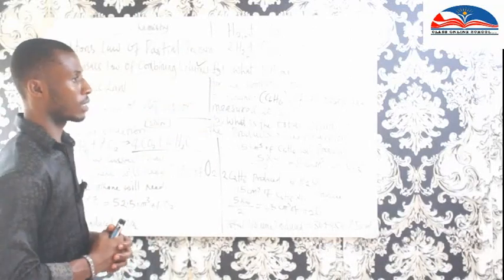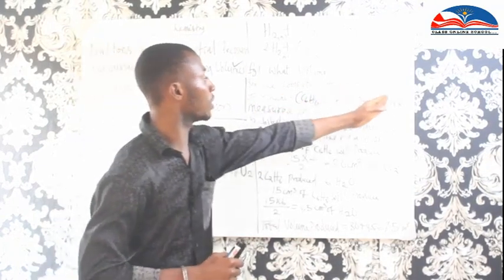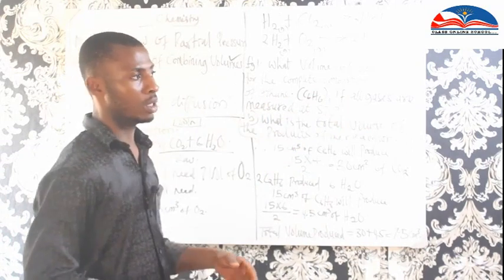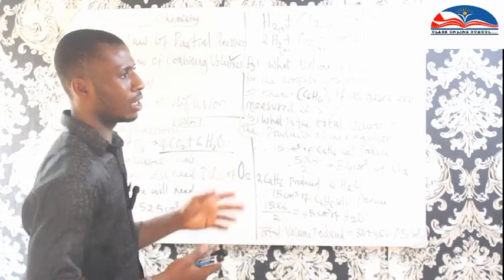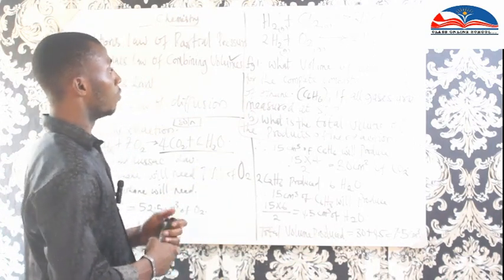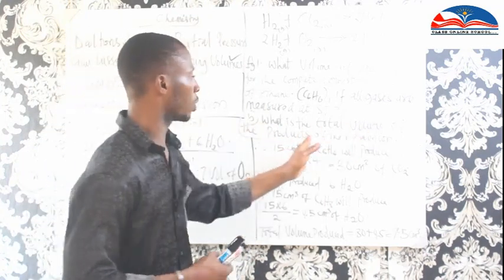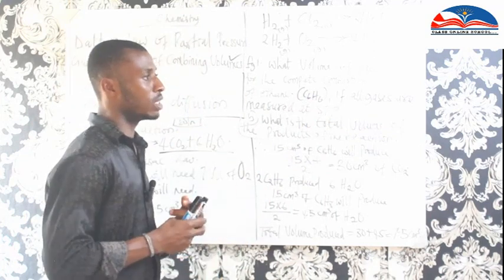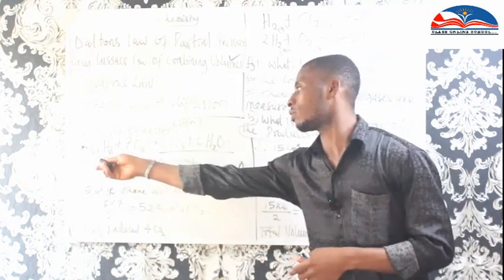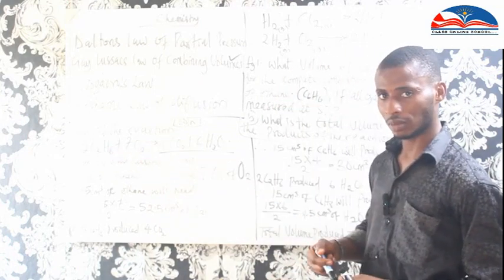So let's look at that example. What volume of oxygen is required for the complete combustion of 15 centimeter cube of ethane? If all gases are measured at STP, remember I told you it's not a general gas equation or something. You just ask for us to calculate the volume that is required. Now the second question is the total volume of the products of the reaction. Now whenever you are given this, you'll be given a reaction that supports this question. Now the equation of the reaction is this. This is the reactant side and this is the product side.